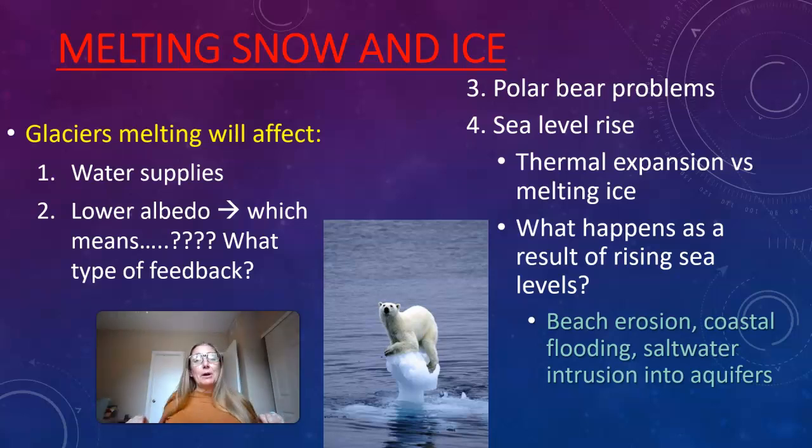However, if we're talking about ice that is on land, in the form of a big glacier, as that water melts, it's going to eventually go through some watersheds and make its way down to the ocean or maybe to a lake. And that is what's going to cause an increase in sea level. So who cares if sea level rises? Well, look at this last bullet here: erosion, flooding, saltwater intrusion. We'll talk about that in a later chapter, or you can look it up. So yeah, these are some big problems here.